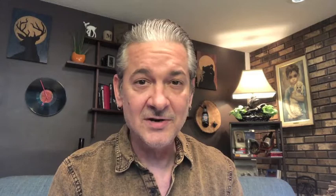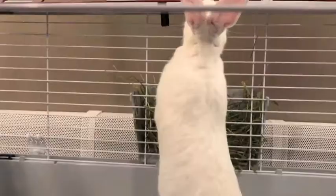My wife and I have had a few rabbits over the years, and something we've learned — whether they're indoor, outdoor, or free-roaming — they really like to have a place that they can call their own. They like that extra feeling of safety and security, and they like a little privacy now and then. Also, giving them a habitat promotes exercise and play, which is very beneficial to their physical and mental health.